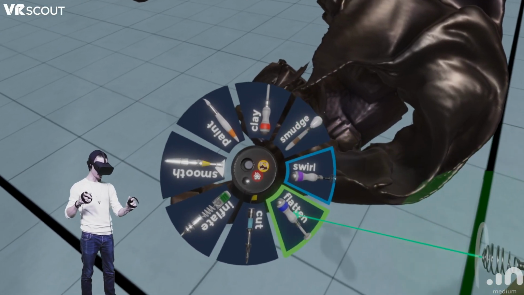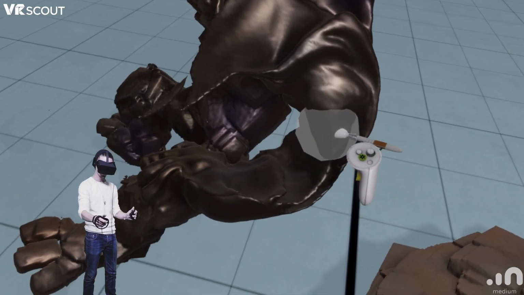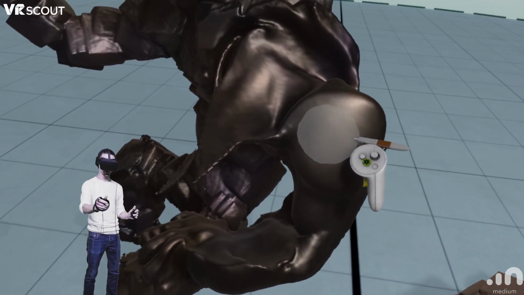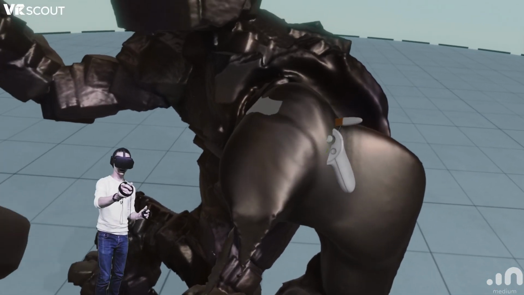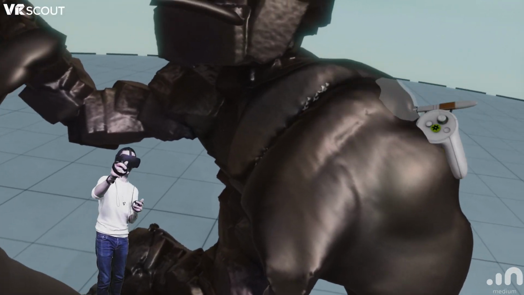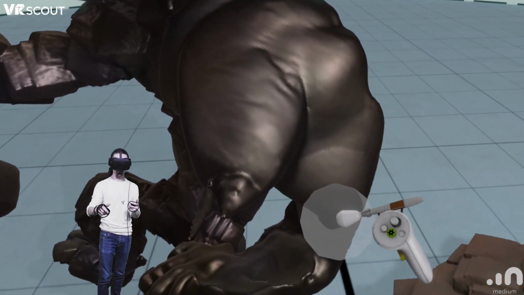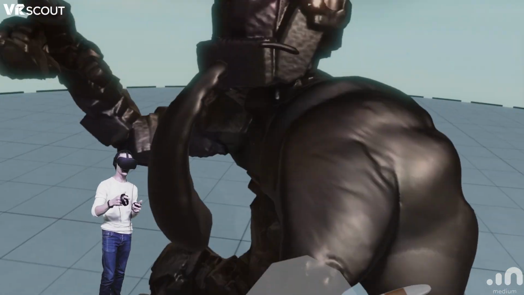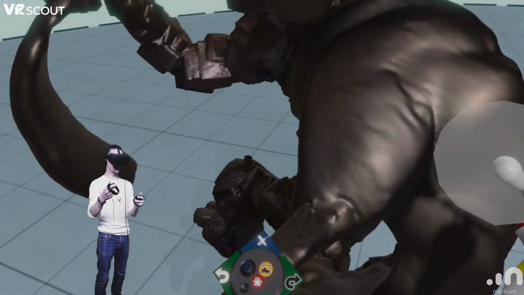And you have the smudge tool. The smudge tool just pulls it together, and it's a little bit like inflate, but it's more pulling the different layers around it together and smudging them to make a smoother texture, as you can see.